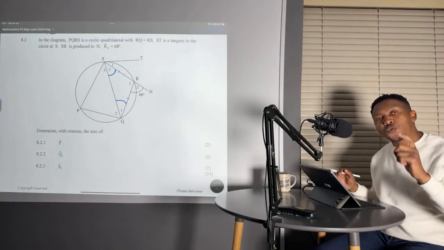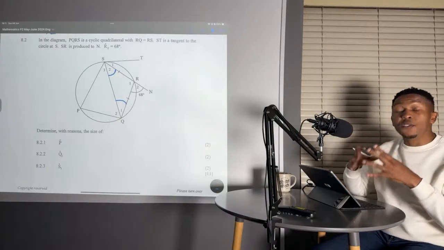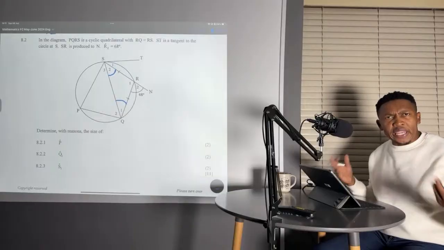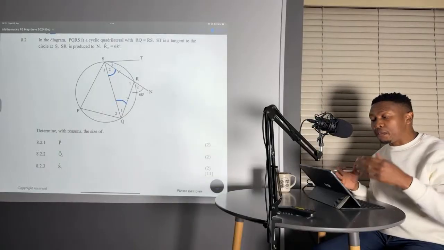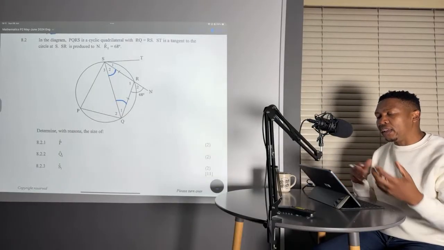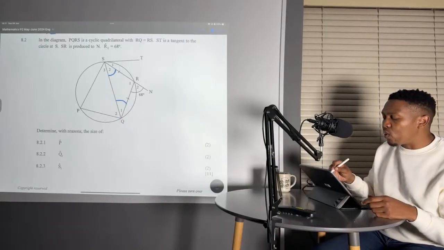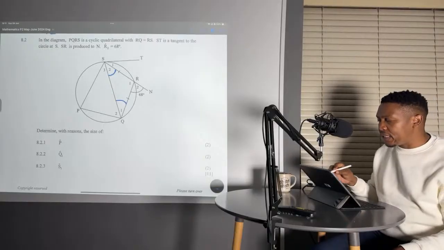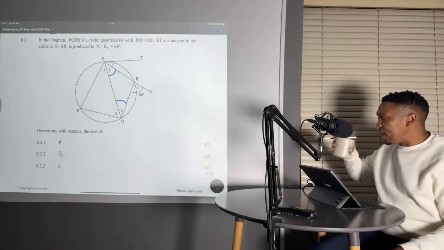So as soon as you've got those equal sides, sometimes even when they give you radii to be equal, you know radii are equal. So as a result, it means that now you can take the angles opposite equal sides and make them equal, right? But we're not there as yet, okay?